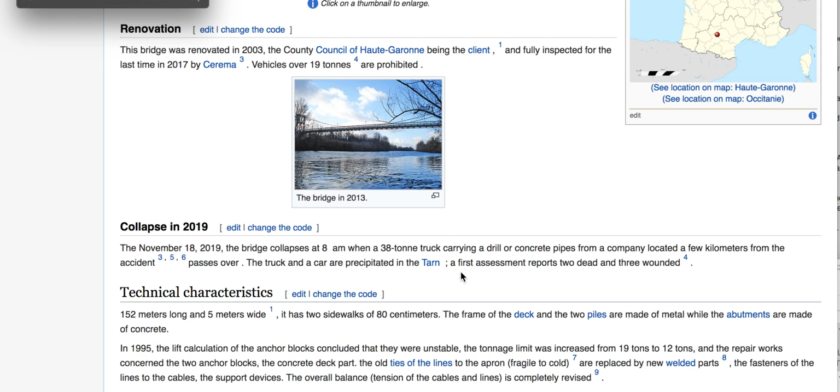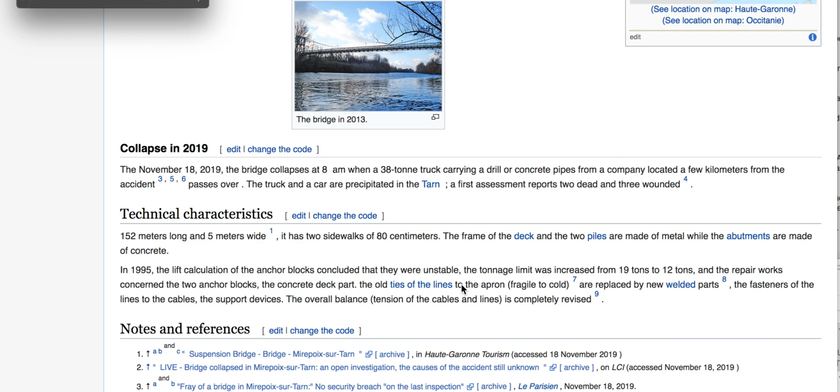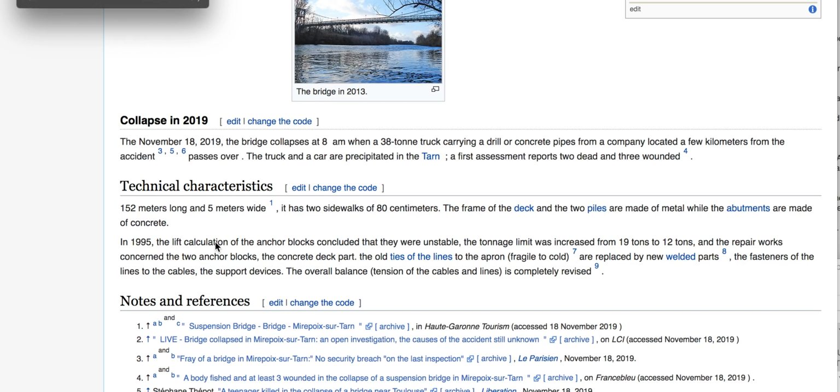I want to know, again, what was the load capacity of this bridge beforehand. In 1995, the lift calculation of the anchor blocks concluded that they were unstable. The tonnage limit was increased from 19 tons to 12 tons. Increased? I guess that's decreased, right?